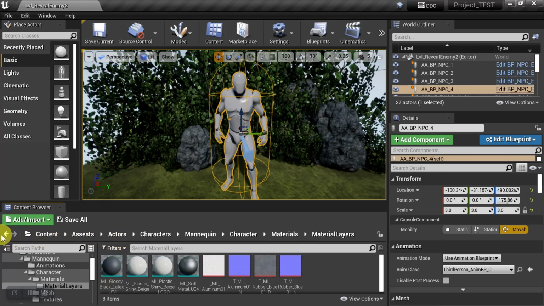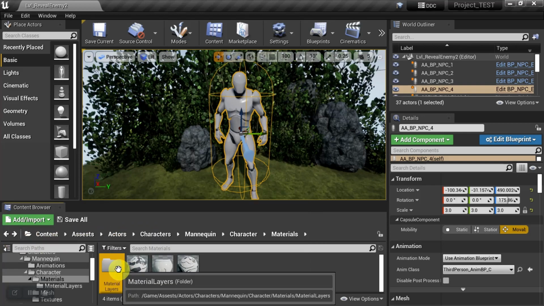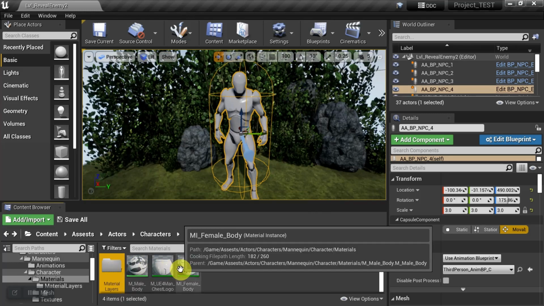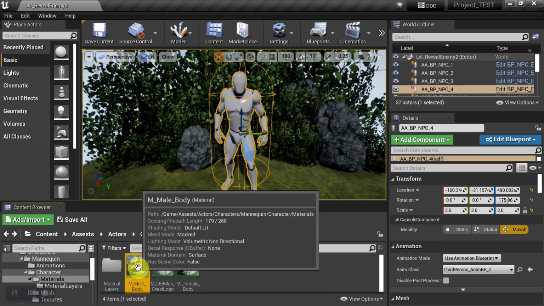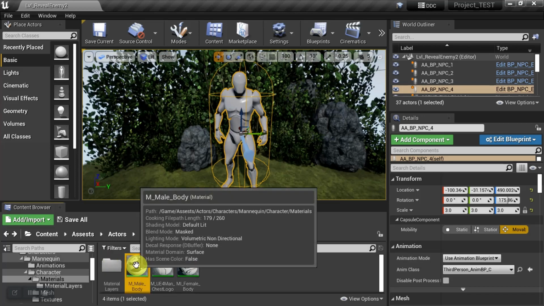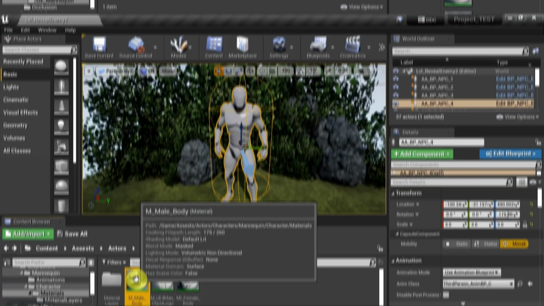So let's go back to the first folder. And whenever you want to do any type of work with anything, you usually want to make copies of them so you don't mess up the originals. So for this demonstration, I only need to make a copy of the base material, but if you're going to be doing some more intensive work, you might want to back everything up. So I'll go ahead and copy this over to my work folder, and then we'll pick it up there.